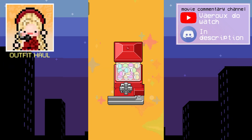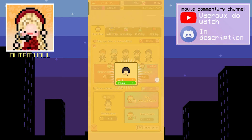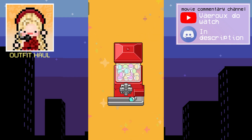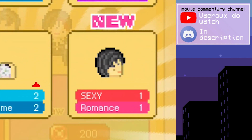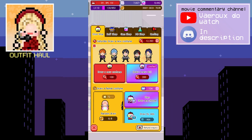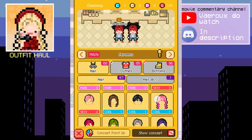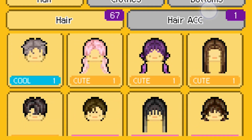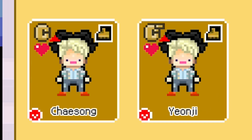First of all, we're gonna do 20 of this just because I haven't done my daily. Let's see if we get any men's hair. Okay, we got a pair of jeans, and we got one more new men's hairstyle — pretty cool. I really want colorful men's hairstyles because I don't think we have a lot of that. I got a purple hair, a pink one that looks really nice, and a red one. I got a bunch of colorful men's hairstyles!